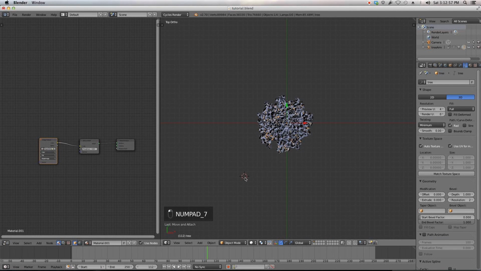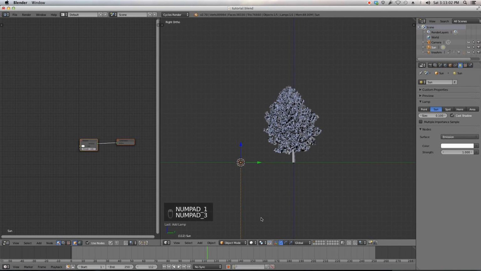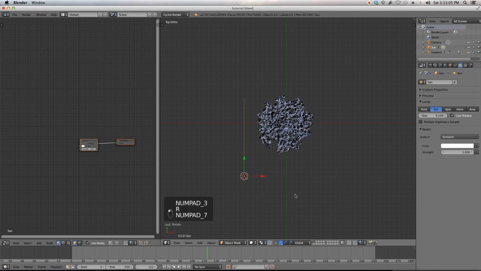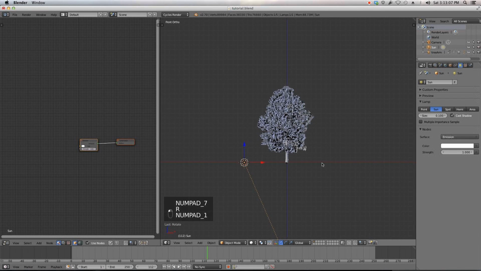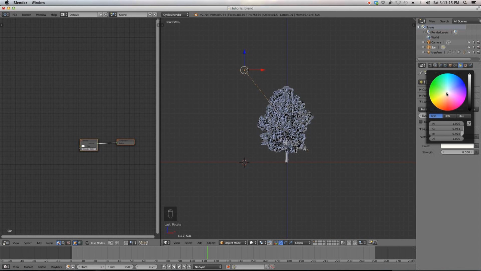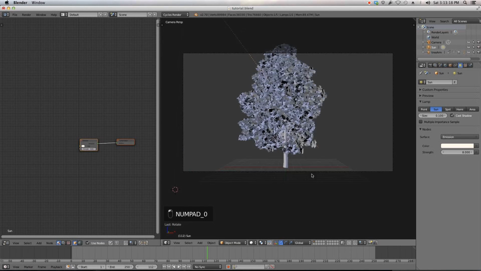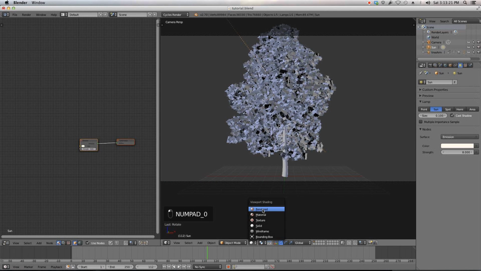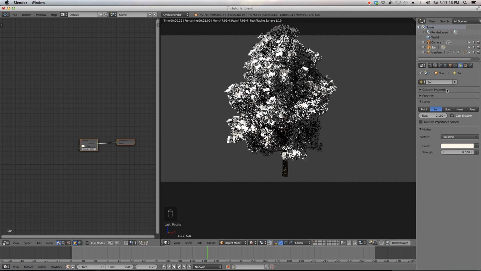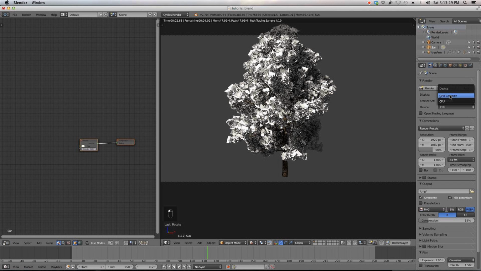But let me quick put a lamp in here. Just going to quick throw in a lamp, sun, shift A, add a lamp, and just kind of rotate it at this angle by jumping around my viewport and putting her up there like so, making it a little bit brighter and giving it a quick orange just so it looks more like the sun. Alright, so now if I switch to rendered view, you should be able to tell. I should turn my GPU on so this goes faster. Let me quick switch to GPU. There we go. You can see we have our bark texture now on the base of our tree.